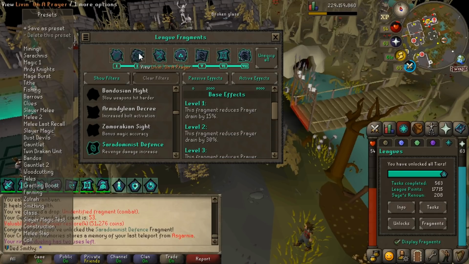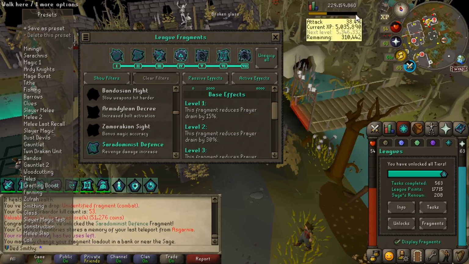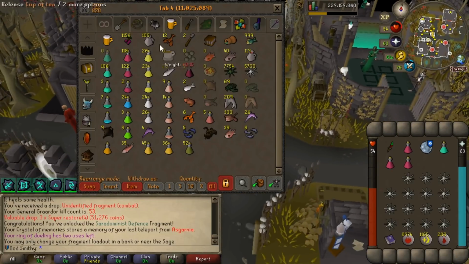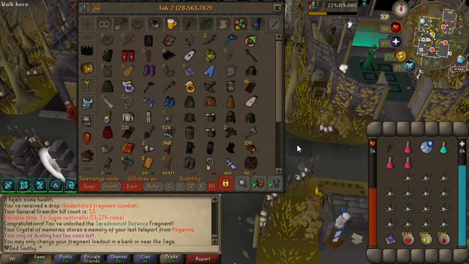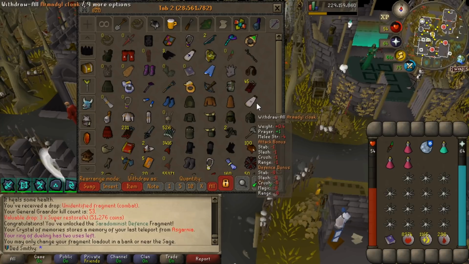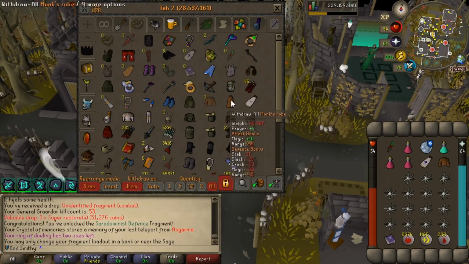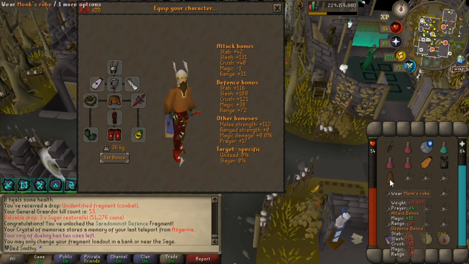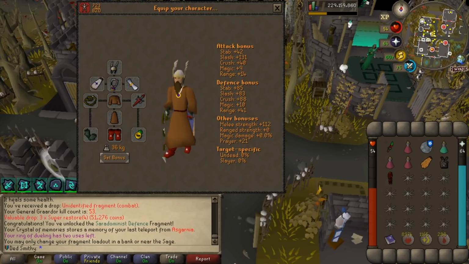Right, let's take off this one. Oh, I need to buy a bank, don't I? The only issue is I don't have any Saradomin pieces, so I can't even use it. Or do I? Do monk robes count? One, two, three. But now I don't have a Bandos on. Oh my god, this is a nightmare.